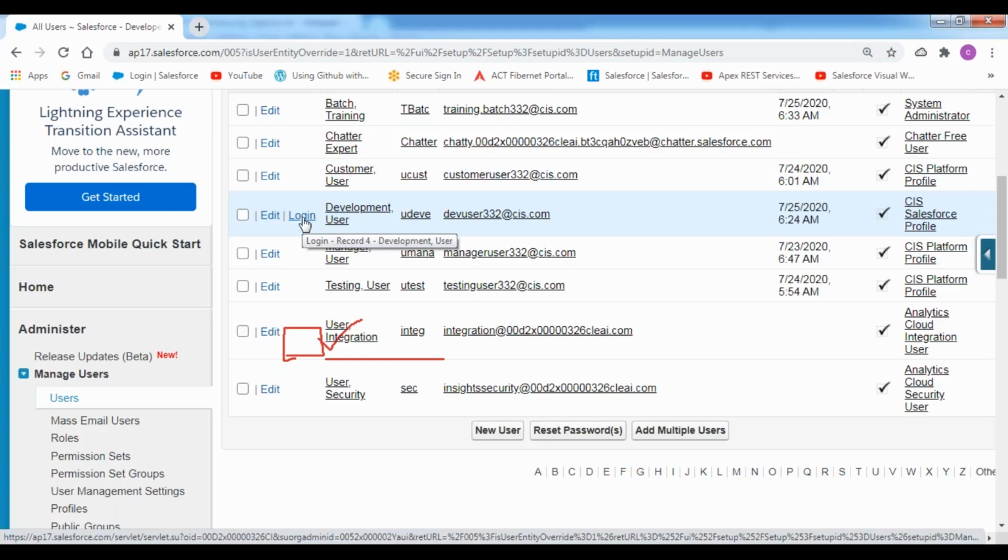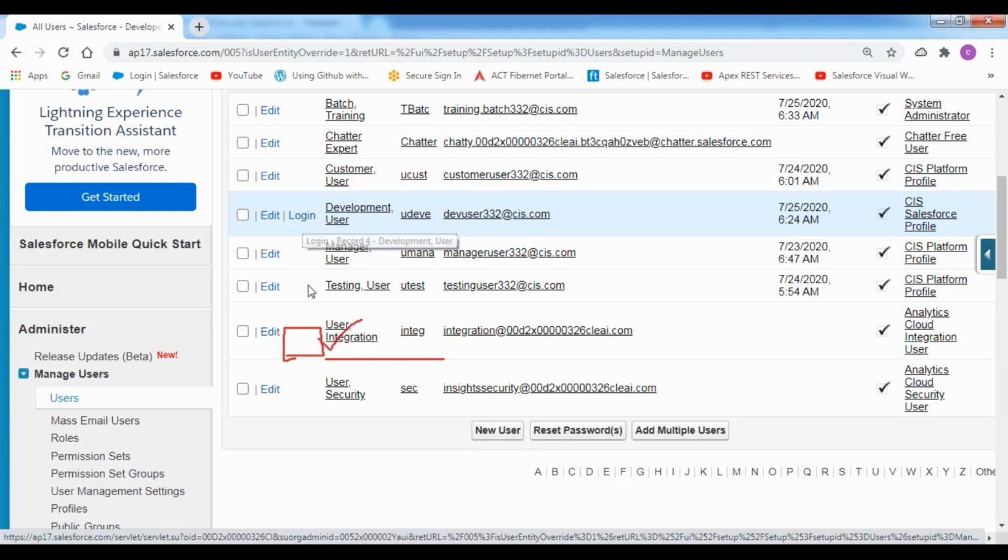But I don't want to close that whole session. Whenever he signs out from my account, from my session, it has to come back to Abhishek's account automatically. That means only the development user account session should be closed. It has to come back to Abhishek's session automatically.